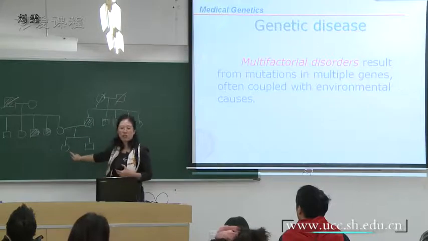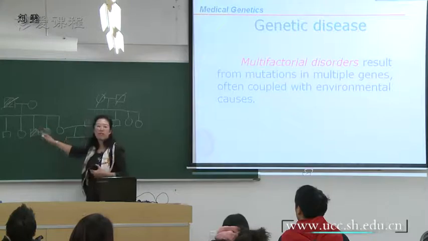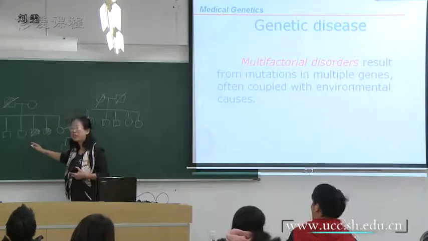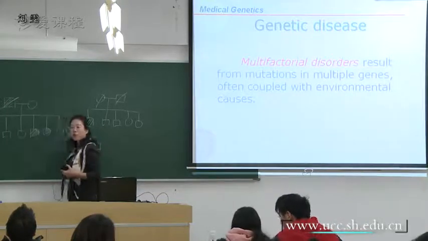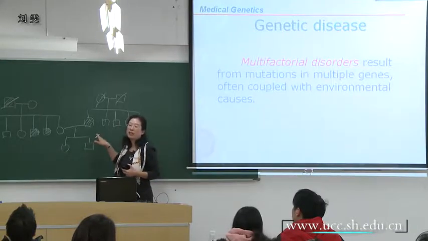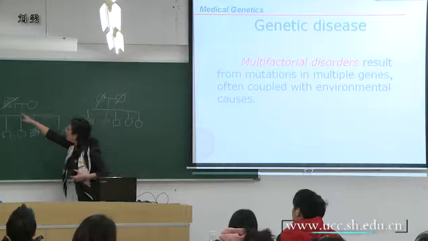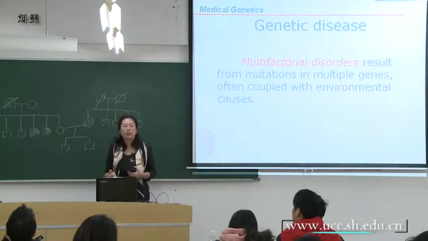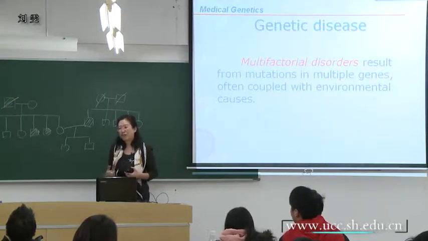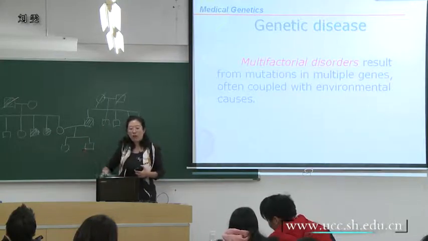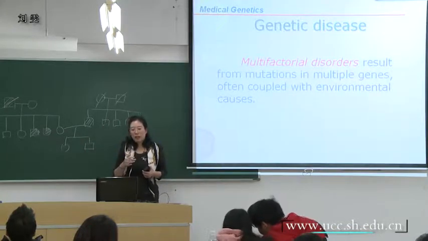How about my risk? High, because both my mother's family and my father's family have a history of diabetes. One, two, three, four persons in my family have diabetes. My father and my grandfather are very serious. They should use insulin every day before lunch and before supper. But this is the question of polygene disorder.